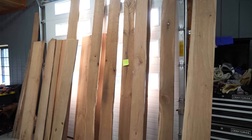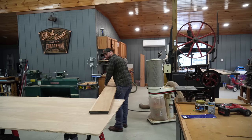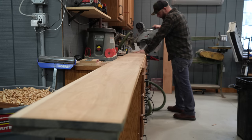I'm making my trim out of cherry, and most of it is from some cherry logs that I had milled up several years ago. I have 6 windows and 2 doors to do in my shop, so I'm gonna go ahead and cut all my pieces now.